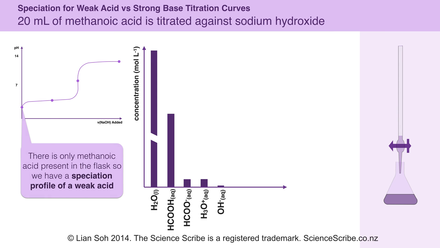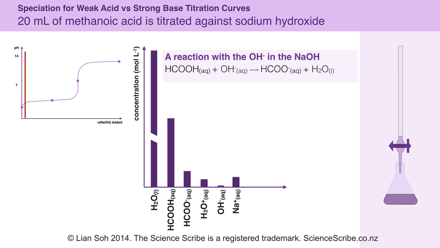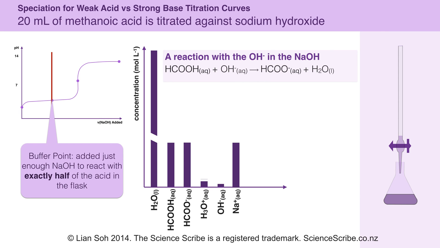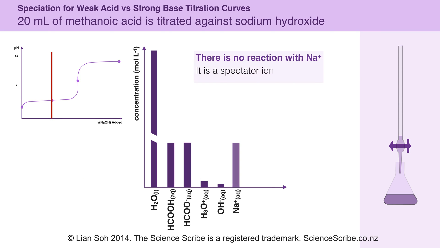As we add sodium hydroxide to this solution, the hydroxide ions in NaOH react with my methanoic acid. The methanoic acid concentration decreases, and as it is used up, it produces more methanoate ions. At this point in the titration curve, we have reached something called a buffer point — when I have reacted away exactly half of the methanoic acid I started with. Note that when adding sodium hydroxide, we're not just adding hydroxide ions but sodium plus ions as well. The sodium plus ions don't react with any species in solution, so you'll just keep seeing the concentration of sodium plus increase as more sodium hydroxide is added.